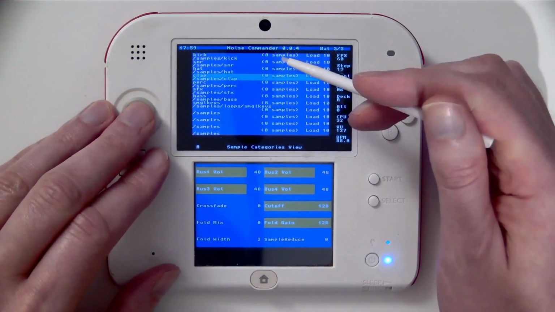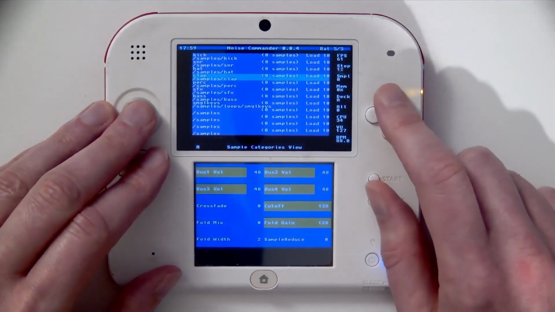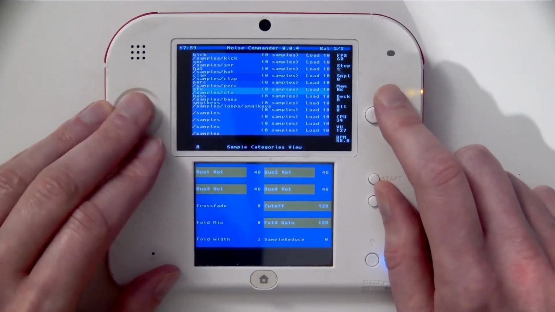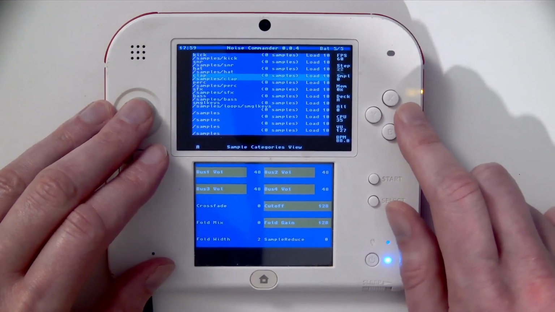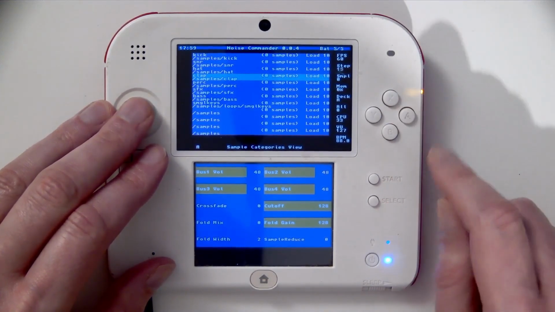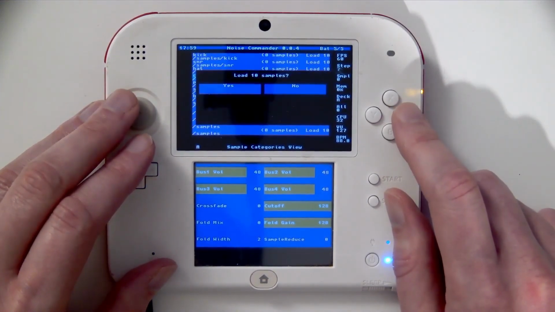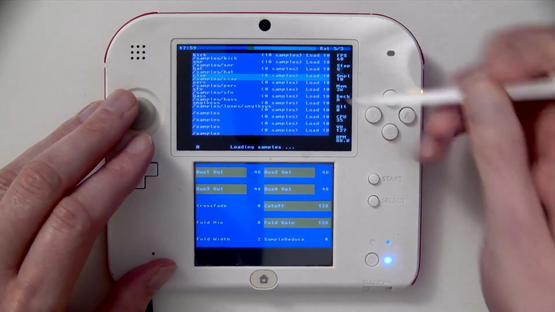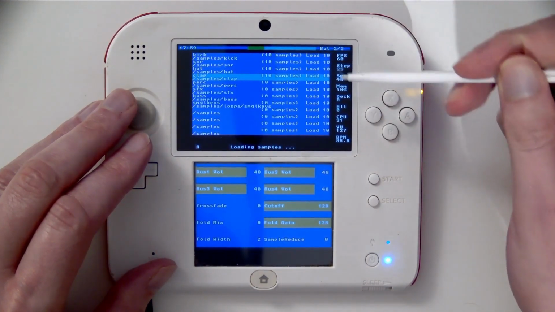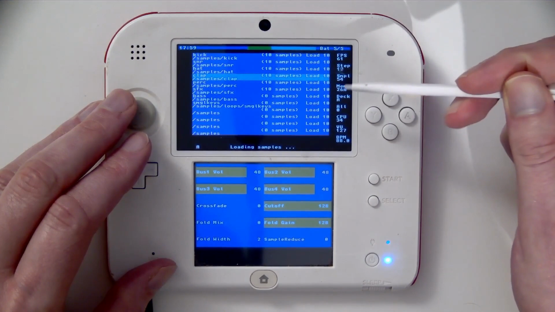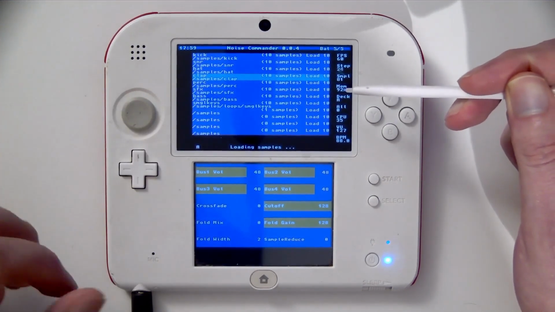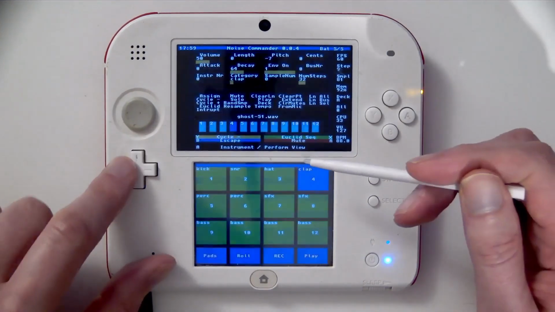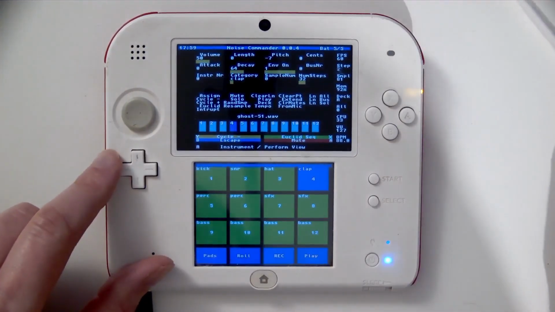By default, all rows are selected, but you can toggle the selection with the Y button. But usually I want to just load samples from all categories at the same time. So I press A and again to confirm, and then we see this progress bar. And we see here the memory percentage counter is increasing, and now we see we already used 92%. Let's press left again.